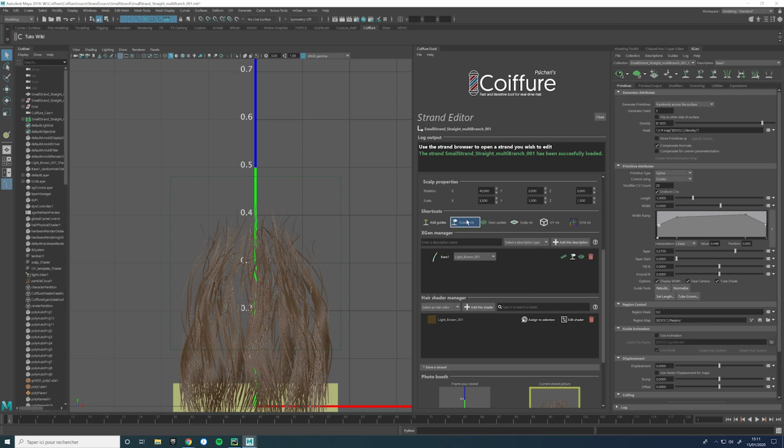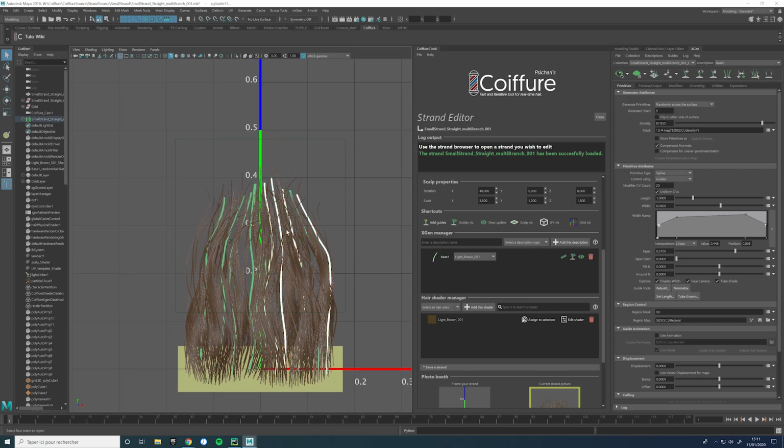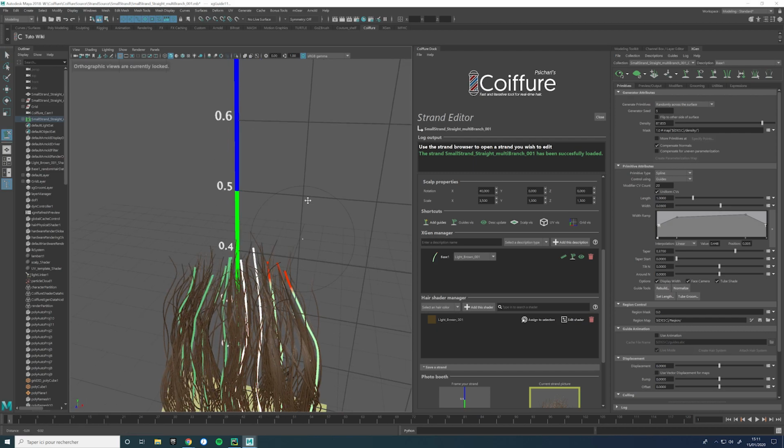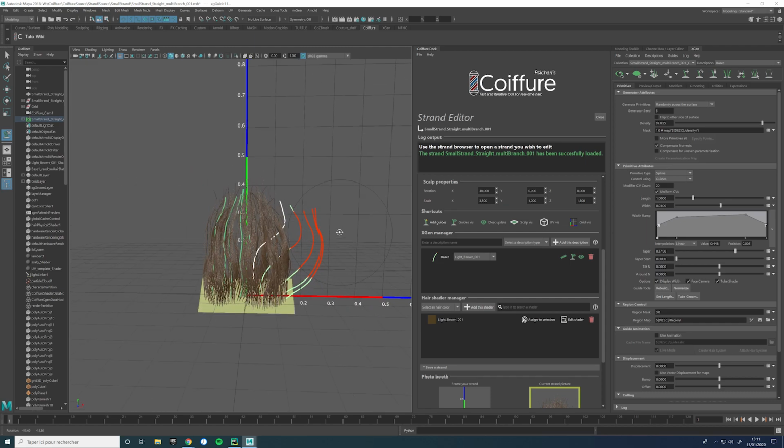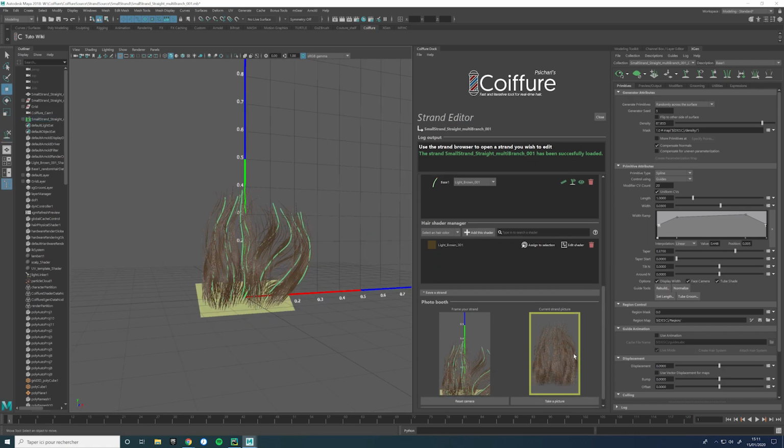If I go here and show the guides once again, I can, for example, pick this brush here, switch to 3D view, and say okay, I want this. Let's update everything. Okay, I'm happy with that. I can now just save it, take a picture, and for every scene that I have which uses this particular strand, I will be able to reload them and get a new up-to-date version, or also, for example, cancel something that I would have done wrong. So that's the idea.